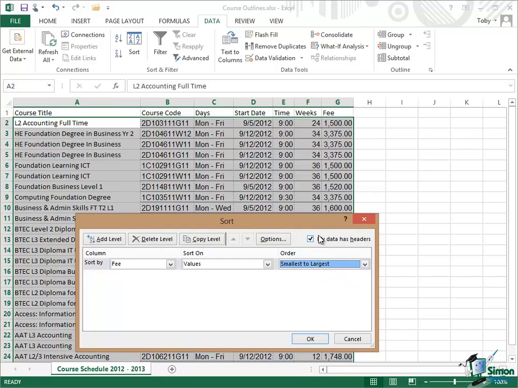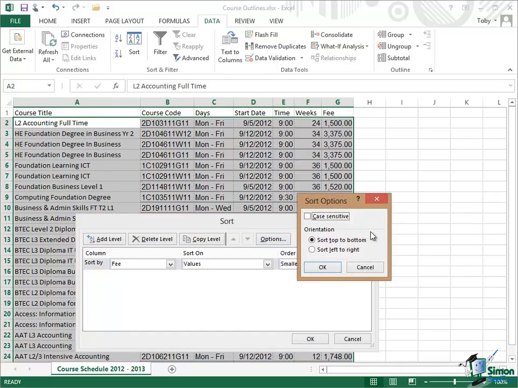And right over on the right here, near the top of the dialog, there's a checkbox, My Data Has Headers. In the case of the sort dialog, if the data doesn't have headers, you can uncheck this box to make sure that the first row gets sorted in with the others. And then there's also an Options dialog.